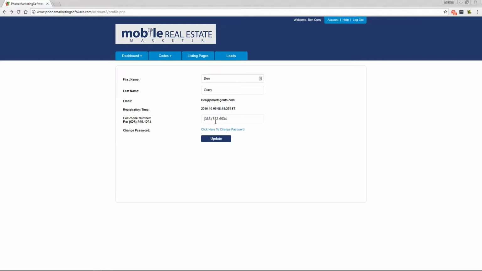Once you've logged into the mobile software, your screen should look something similar to what you're seeing now. Let's quickly go over each software feature and then we'll dig into each one at a time. Number one is your dashboard. This is where your account information is placed. And unless you need to update your password, this page isn't relevant.